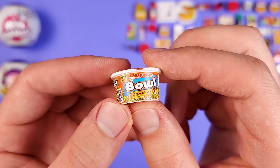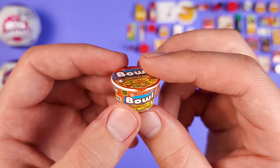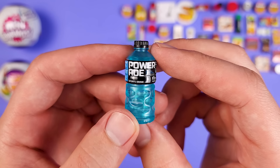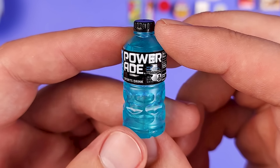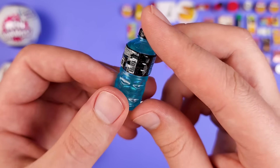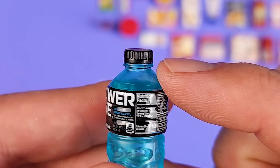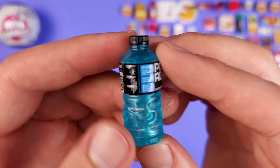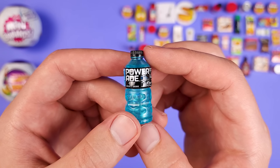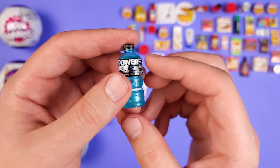This one seems to be very frequent — it's the Maruchan Bowl Chicken Flavor again. Once you get a couple, you're like, okay, let's get different ones now. This is so nice — it's the Powerade sports drink, and it's so realistic. There's absolutely nothing wrong with it. The paint on the cap — look at that, it's perfect. Isn't Coca-Cola making these? Yeah, definitely. You think that's why they're so perfect? Because Coca-Cola's like, unless you make them look really good and very realistic, there's no deal. I always had that impression. Same with Disney ones.